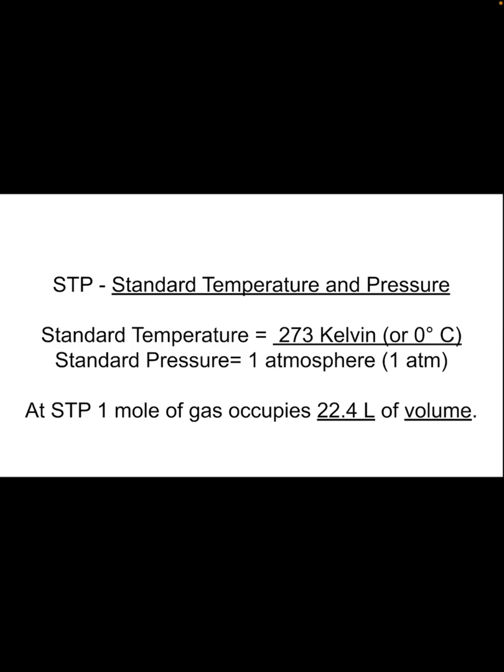So at standard temperature and pressure, 1 mole of gas will always take up 22.4 liters of volume. So if I have 1 mole of oxygen, it's going to take up 22.4 liters. If I have 1 mole of hydrogen gas, it's going to take up 22.4 liters of volume.